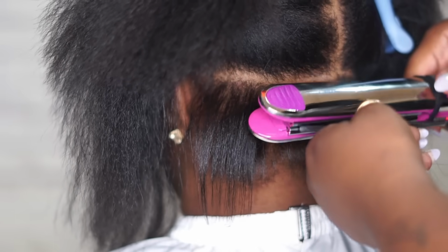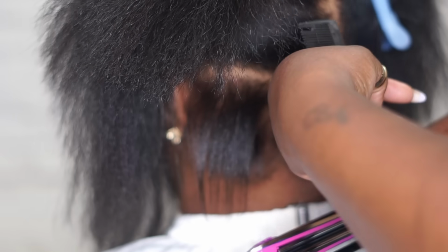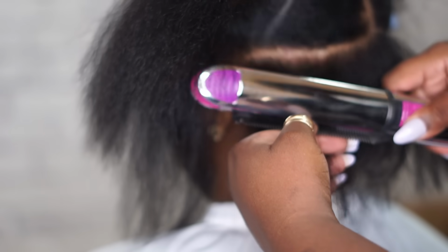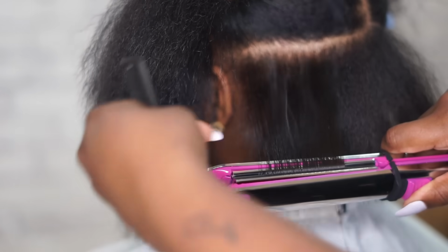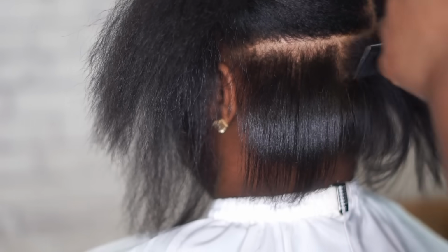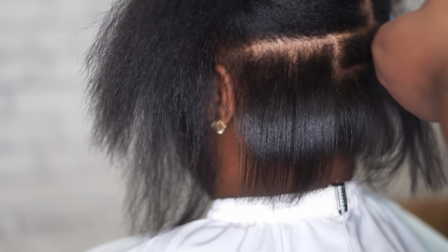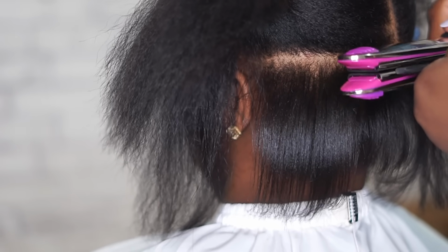But yep, I'm going in on 410. A lot of times I forget to tell you the temperature that I'm using, but today I'm using 410. And I'm just going to press it out, and I'm going to bump the ends. Remember that? Bump the ends, okay? I'm just going to press it out, and I'm just bending it because it's going to be a little fluffy and rounded when I'm done. But by the time she wraps it tonight and goes to bed and wakes up in the morning, it's going to be flat. So it's going to be sexy.